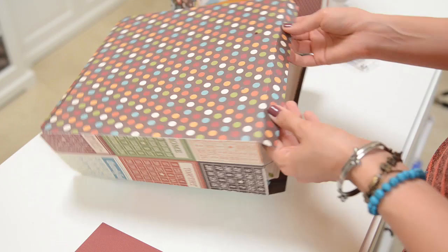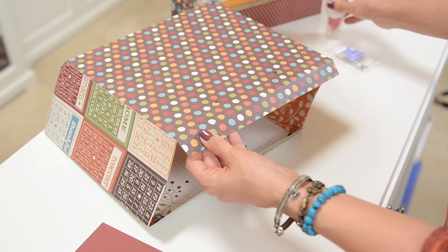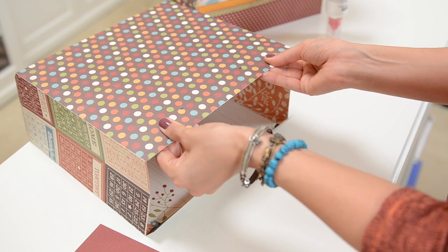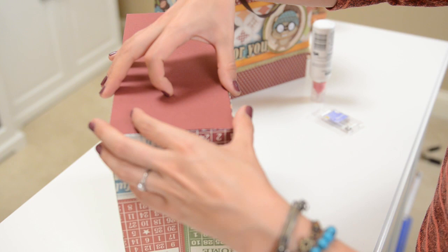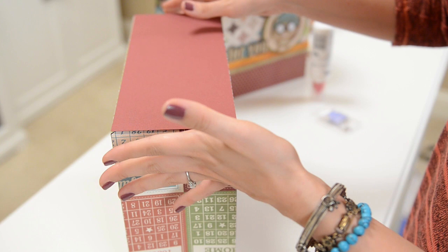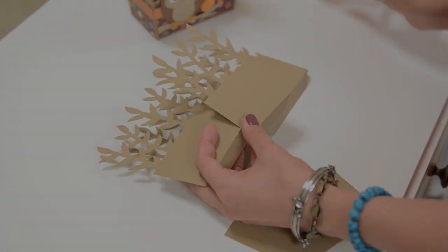On the inside, put a line of glue and fold the top tabs in, then do the same thing on the back. All that's left is to put your bottom on — just put a nice even layer of glue around all four of these tabs and place your bottom onto the glue. Line it up real nice and give it a chance to dry. If you want to reinforce the bottom to make your bag extra strong, you can manually cut a piece of chipboard a little bit smaller than the rectangle — the PDF says exactly what size to cut it to.